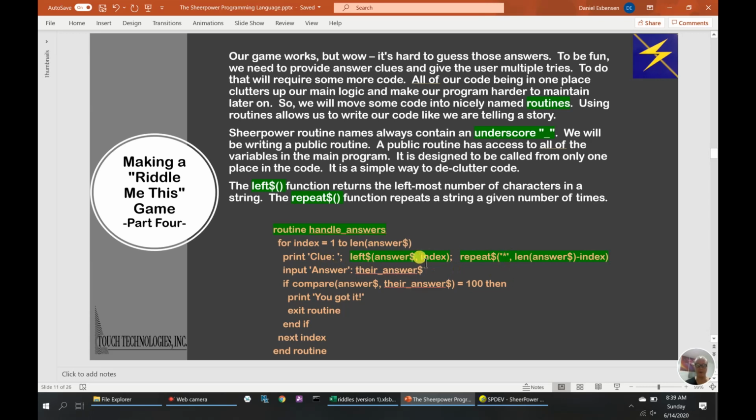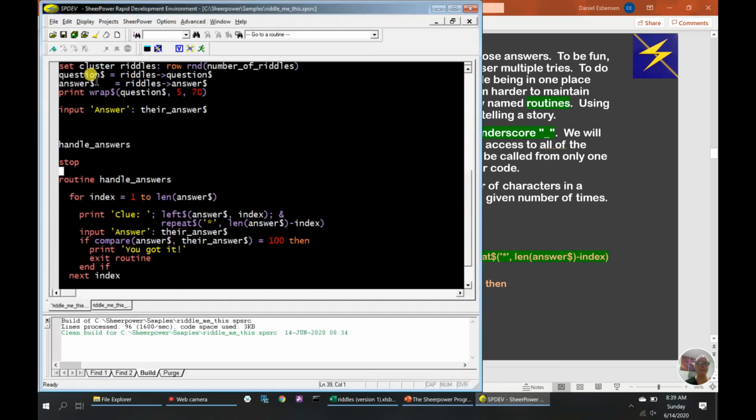So at first we're going to show the first letter of the answer, and then a bunch of stars, and then the first and second characters of the answer, and then a few less stars, and eventually we're going to be showing no stars. All we're going to be showing is the answer. So this way it progressively reveals the answer to the user. And now we're going to try that code and see how it works.